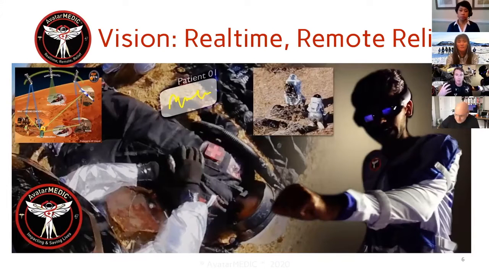So what we see, the vision here of AvatarMEDIC, and it's connected to the Mars Academy, is because we prototyped this with space in mind. Because first of all, Earth is in space. And I like to half joke that the middle of Kentucky can sometimes be similar to the surface of Mars, in the sense that your access to these medical capabilities is limited. It's just limited in places we would call rural or whatever.